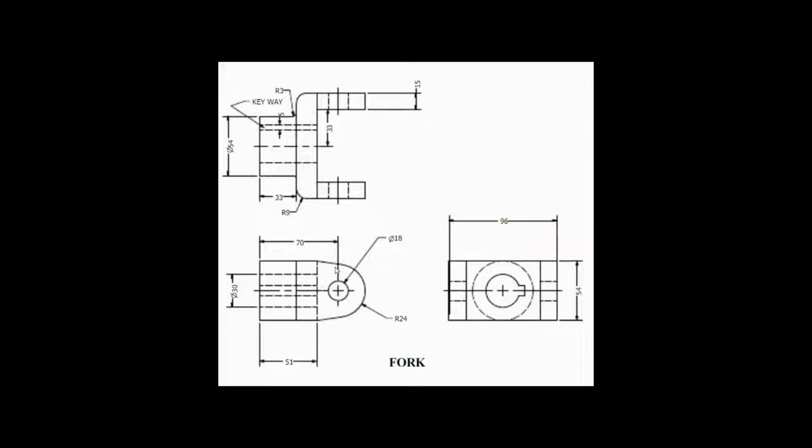Then next to that we have this shape. We have one inclined and curve profile on the top view. Whenever we have any inclined or curve profiles, on whichever view we are able to see those profiles, on the same view we need to draw. It means this inclined and curve profile we can see from the top view. We need to create this shape on the top plane only. Why? Because this inclined and curve shape you cannot get from the front plane.